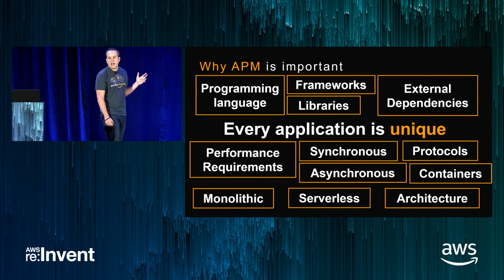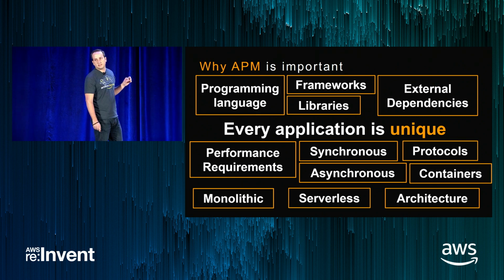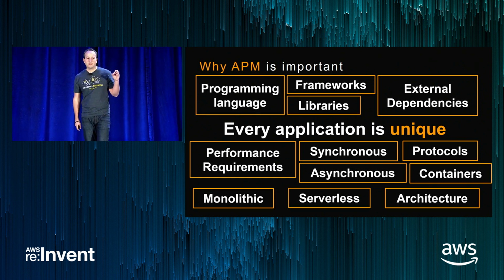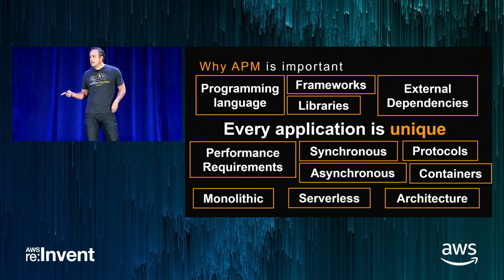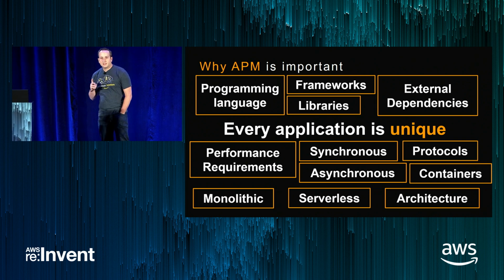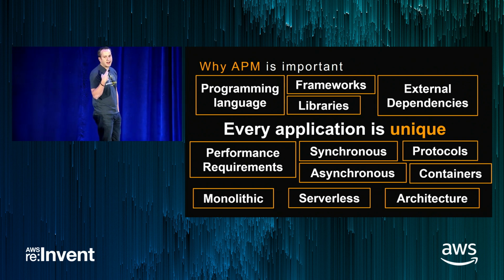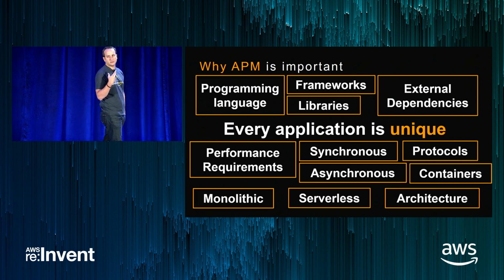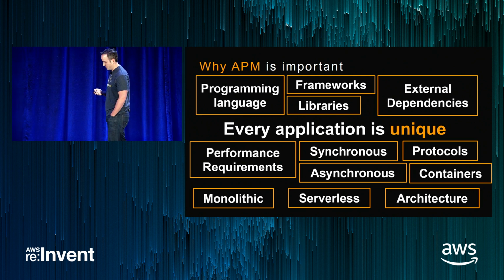How many of you are running applications on AWS that you have access to the source code, so you build that and deploy that? How many of you have legacy applications that you don't want to touch that code? How many of you are running third-party applications that you just don't have access to the source code, so you cannot introduce custom metrics? Right, we're going to try to cover some of those scenarios here.